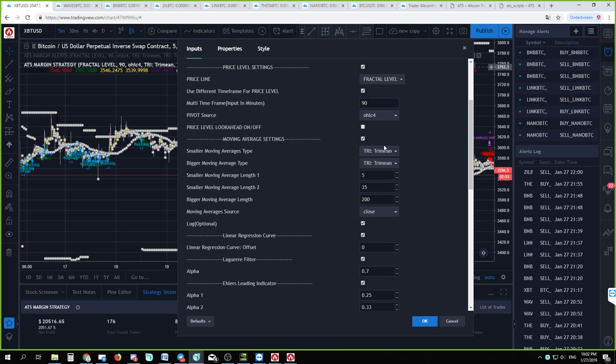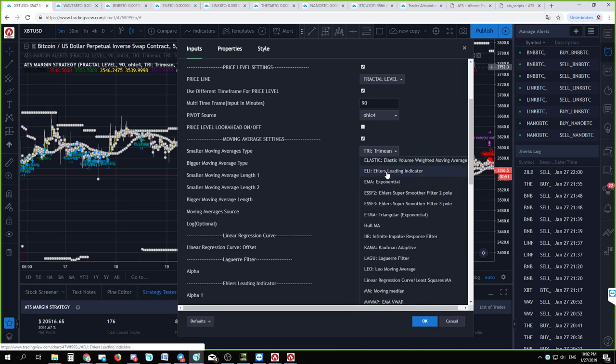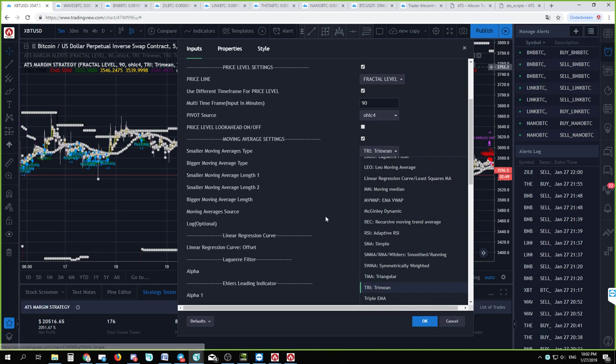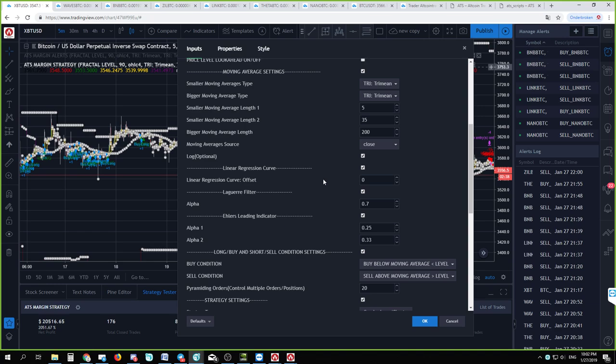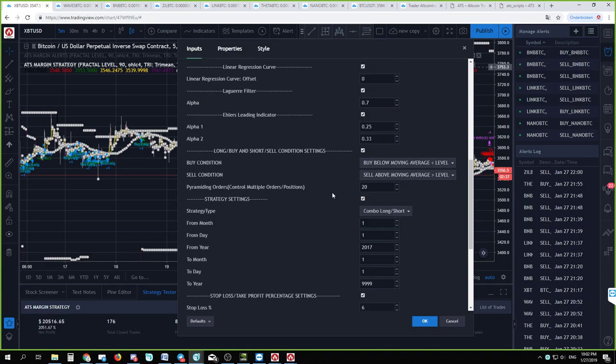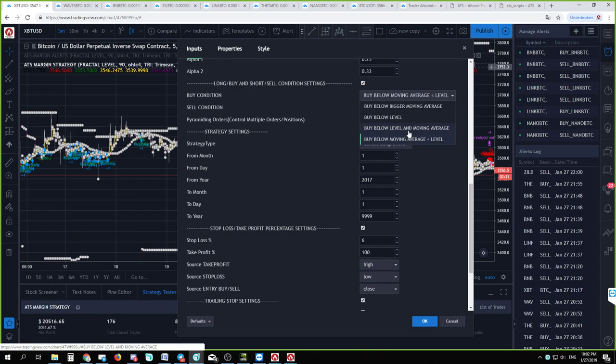As you see, this is a new script that we have, and you can use like 20 different EMA lines, and you can change all the values like you want. The EMA of the 5, of the 35, you can make it 100, you can make it 50. You can change anything to decide where you buy and where you sell. You can also tell it to buy below or buy above, or only if it's crossing both.